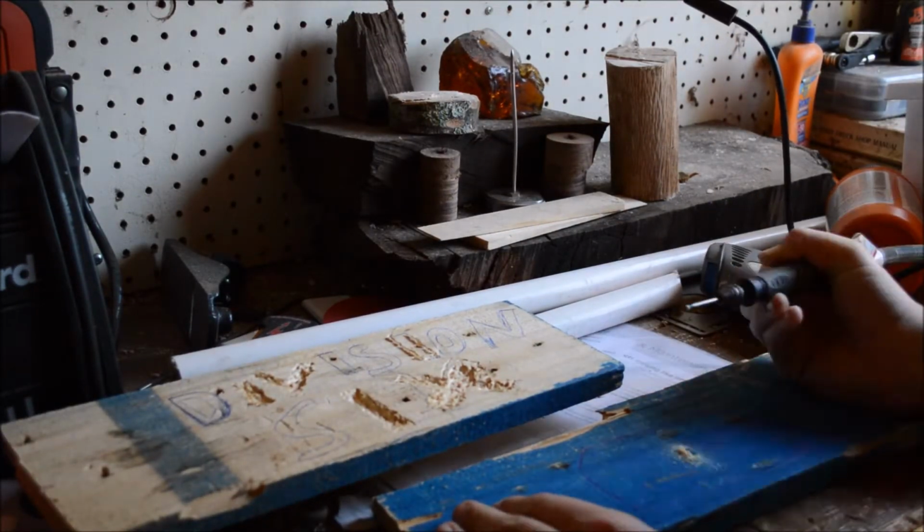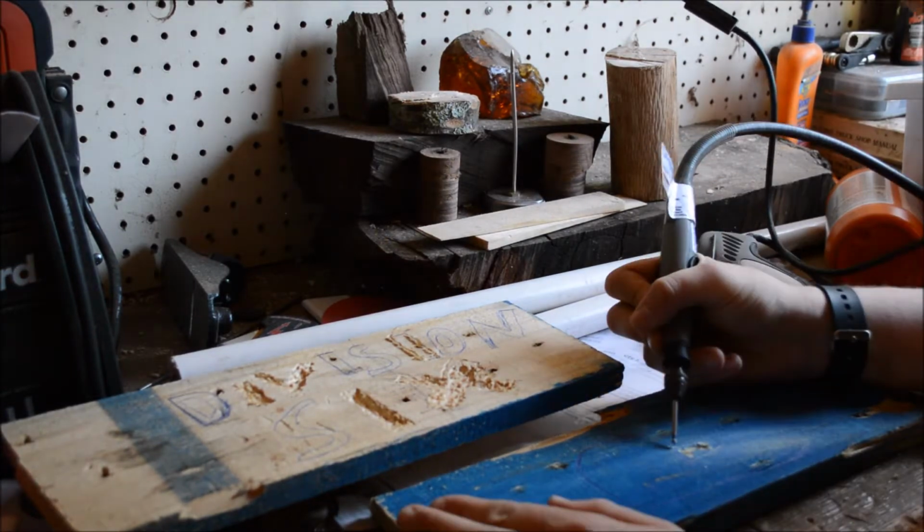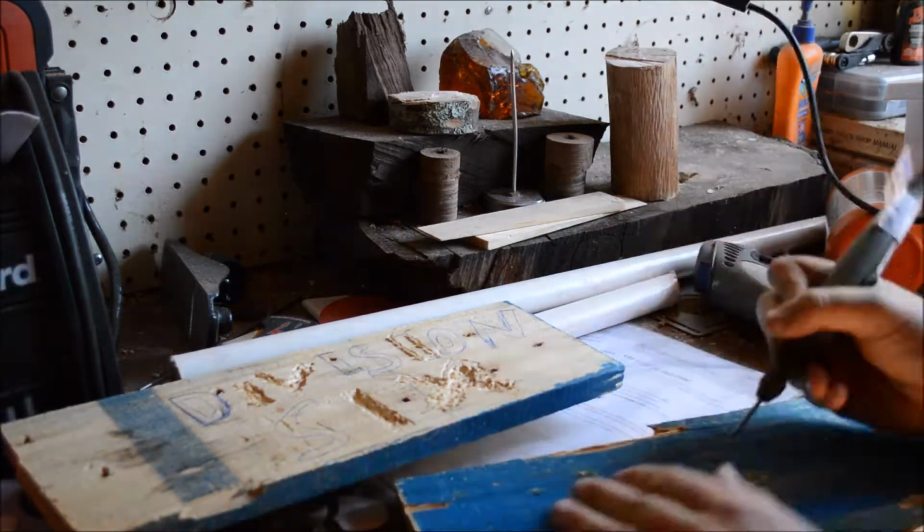So now I started to carve out my design. I used the Dremel with a carving bit on it. It turned out to work really well.